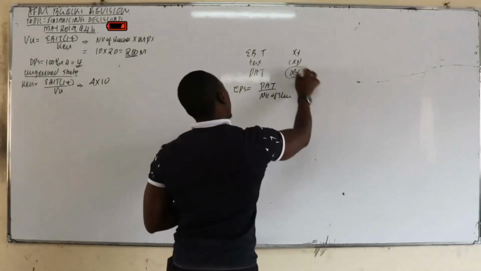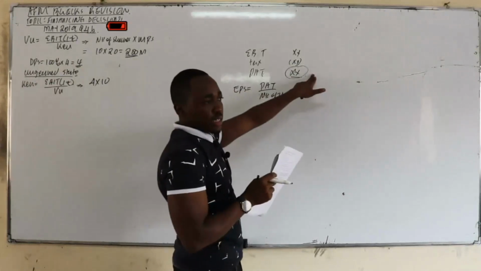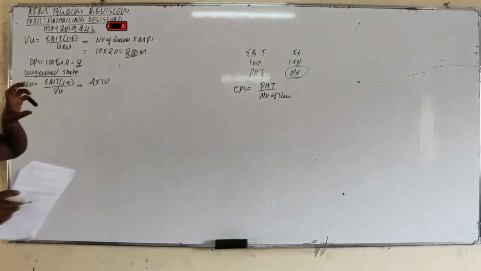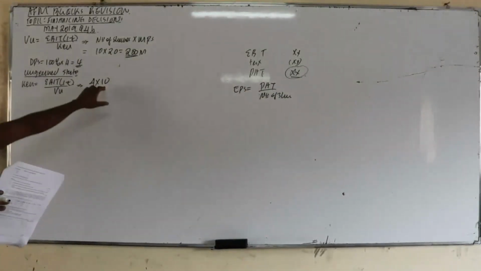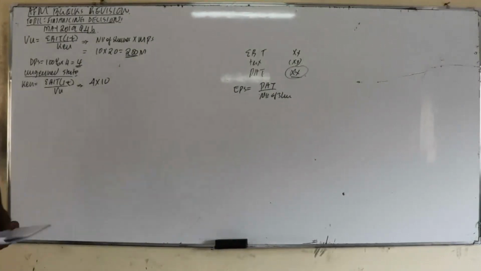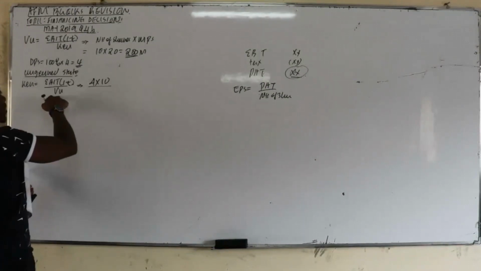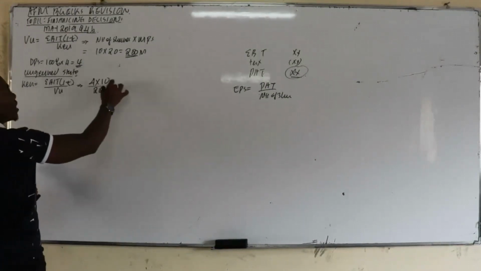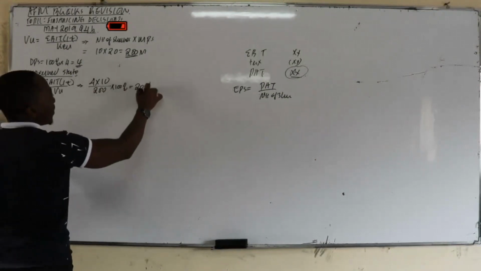Now, this is what we want. If you take EBIT (1 minus T), you get the profit after tax, and in this case you are given the earnings per share. The earnings per share was 4, and there were 10 million shares. That means we made a total earning of 40 million. So that's our total earnings after tax. Then we divide by the value of the ungeared firm, which is 200, and multiply by 100. 40 divided by 200 is 20%.